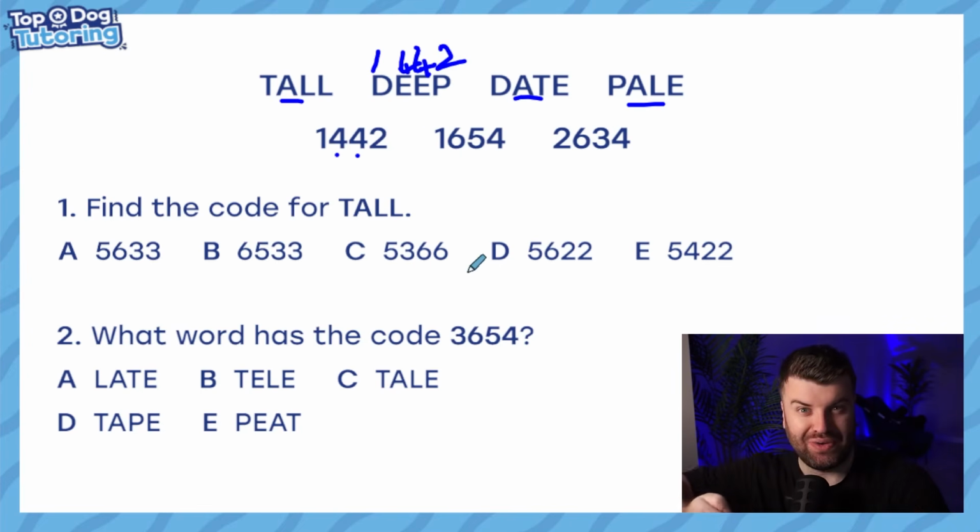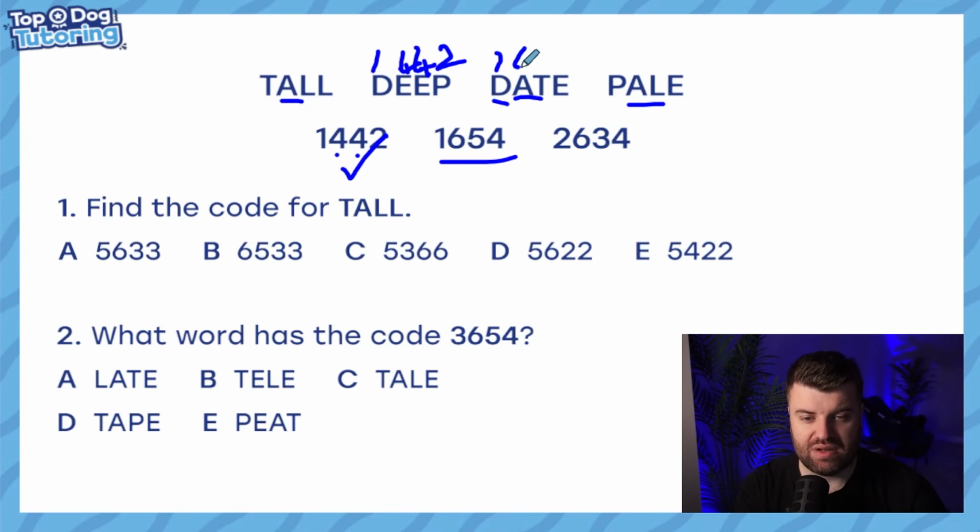Once you've got your foot in the door and you've done the first one like that, the rest tend to fall into place, because now every single time I see the letter D, I'm going to write a 1. And there's no other D's in there, so that's fine. But what do you notice straight away? You could carry on and do your E's and the P's, that's fine, but you might notice something. There's only one other word that starts with a D or even has a D in it. So that means there must only be one other number that has a 1 digit. And we can see it right here, 1654. So that means I know date must be 1, 6, 5, and then 4.